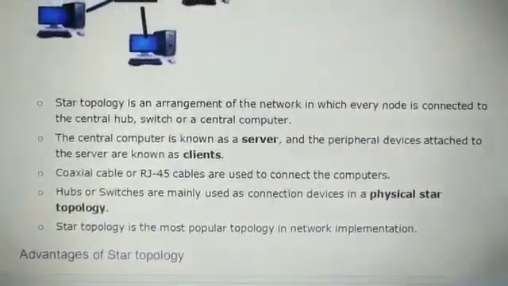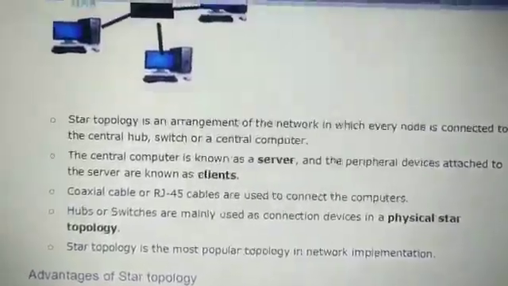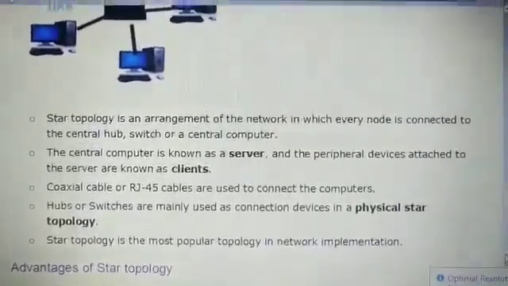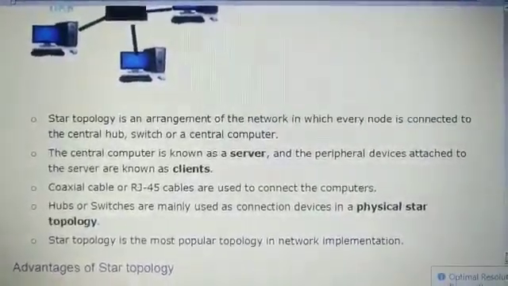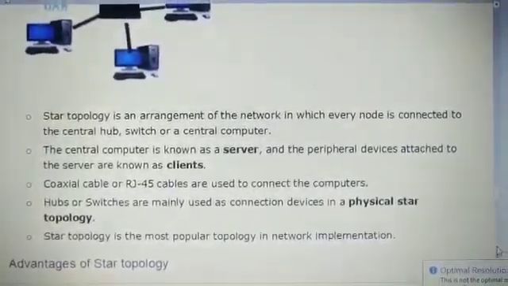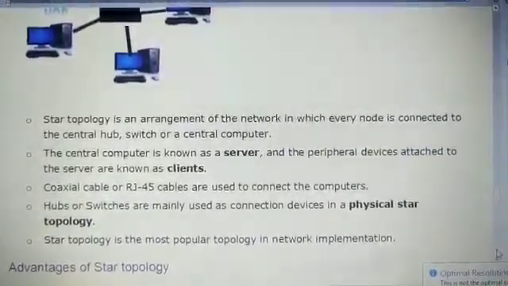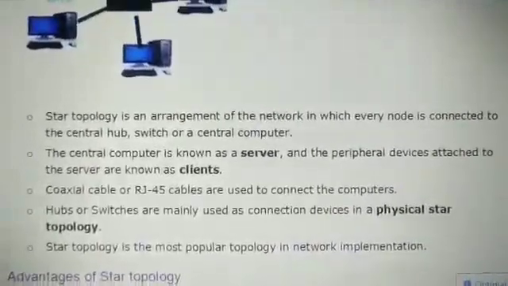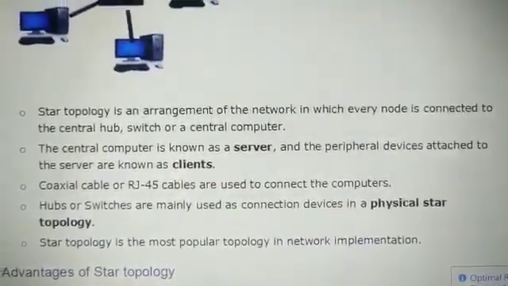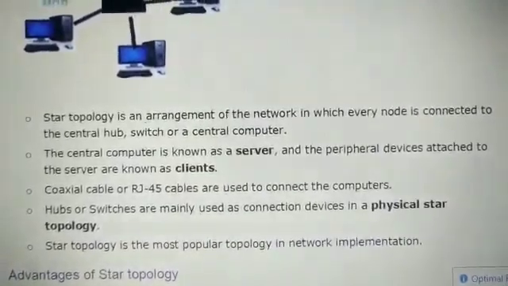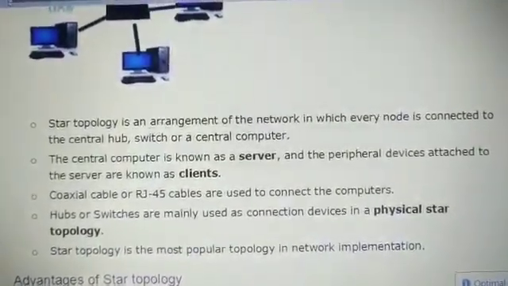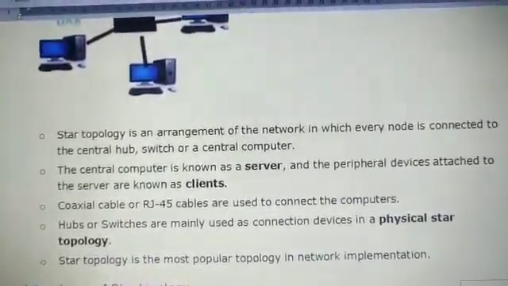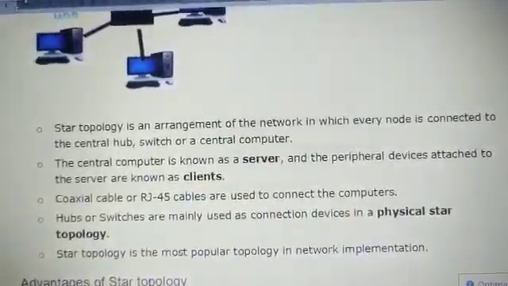Now we go through the point that I have explained, that there is a central hub concept. The central computer is known as the server. So you can call it a server, you can call it a hub. And the peripheral devices that are attached to the server, these peripheral devices, are called the clients. So this topology is based on the client-server model. The server is the hub, and the clients are the workstations or nodes, the systems.